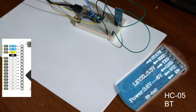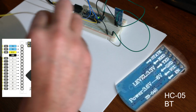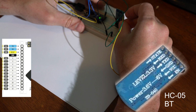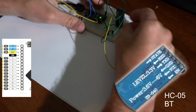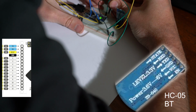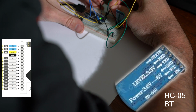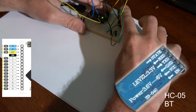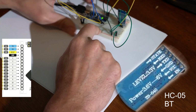So I'll skip ahead. Okay, so we've got another jumper now. I'm back. So we've got the receive port on the Bluetooth of this guy, and we want to go to the transmit port of the Arduino, which is this guy. So that's it basically. Now your Bluetooth is powered and it's connected to your Arduino.